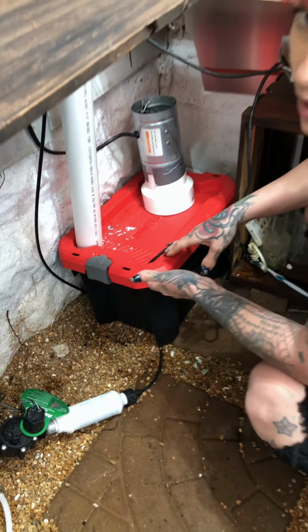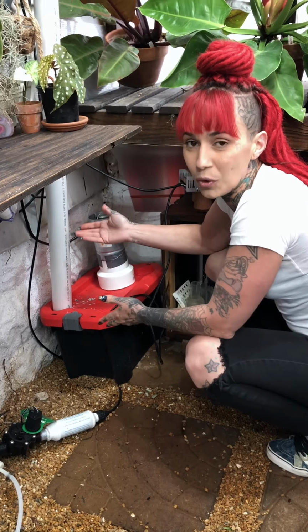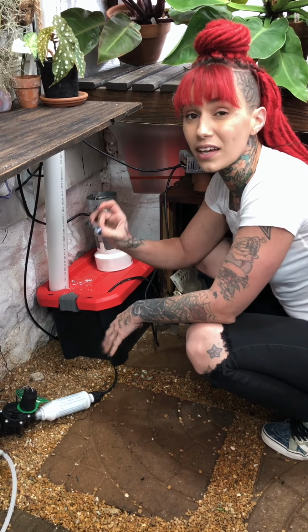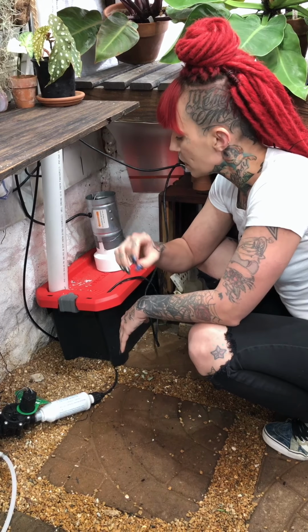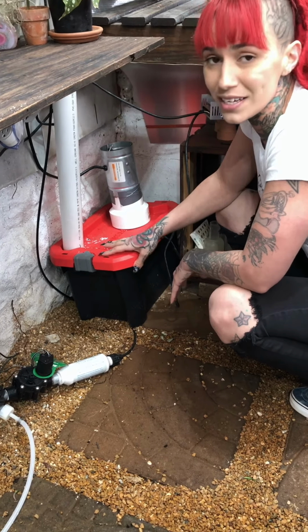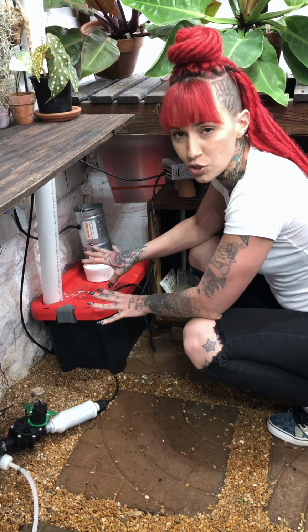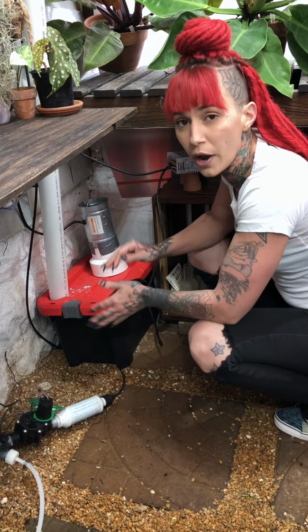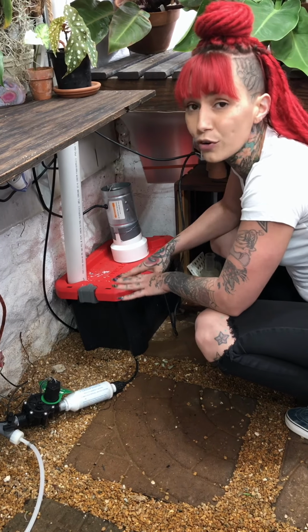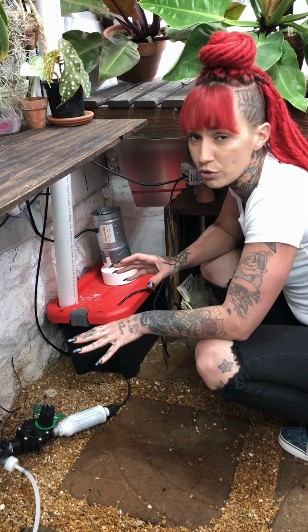Now, if you're going to be using this in a home setting and not necessarily in a greenhouse, you're not going to want to have PVC pipes sticking all over your living room, right? So what you can do is buy the clear tubing. Most hardware stores sell it, or any other type of tubing that you might have on hand, and you can hide this under a table, under a bench, behind flower pots, wherever. You can hide this whole situation away and run just your tubing wherever you need it to be. And these little fans kick. They put out a decent amount of power, so even if this is clear across the room, you can run that tubing and it will pump that water vapor, that humidity, to wherever you need it to be.